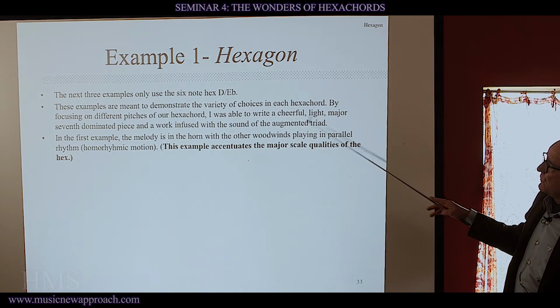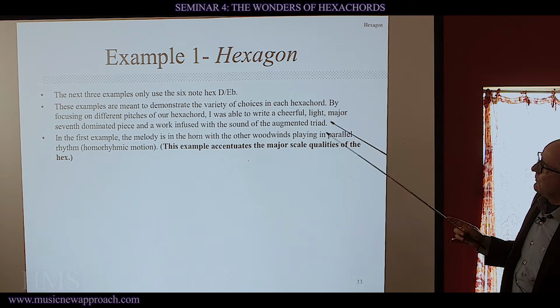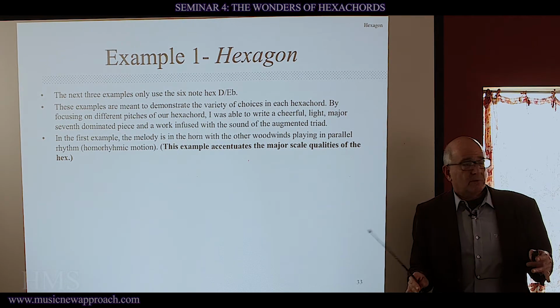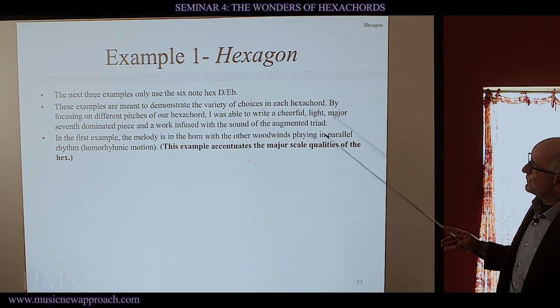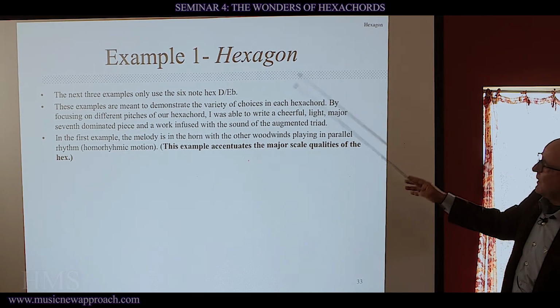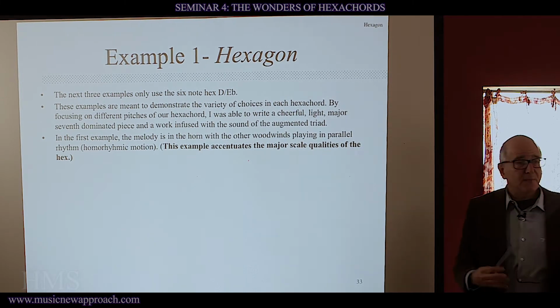This next example is all recorded live, which is nice. It's also woodwind quintet. Now, I'm only using my hexachord. I'm not modulating the hexachord. I'm not adding any extra notes to the hexachord. This first example, called Hexagon, I'm emphasizing the major scale qualities. Remember, we had some major scales in there.